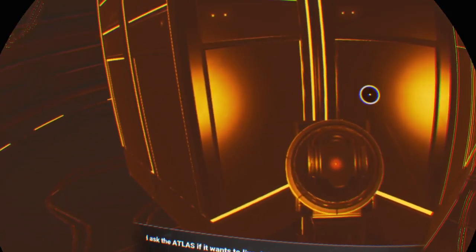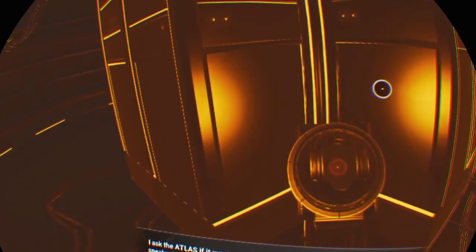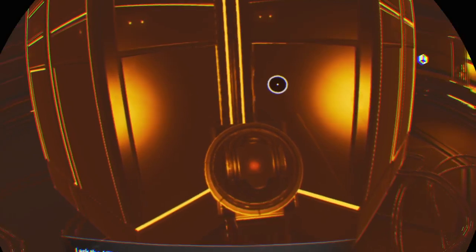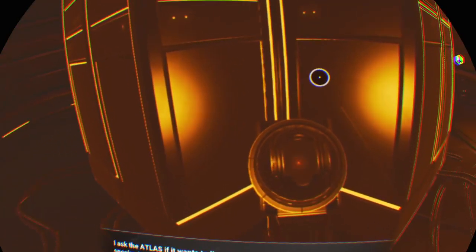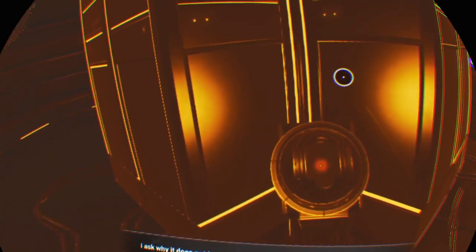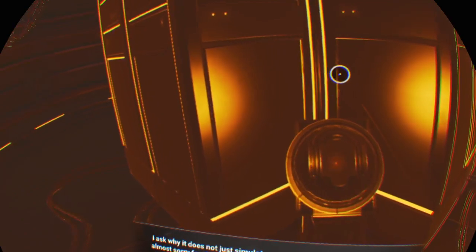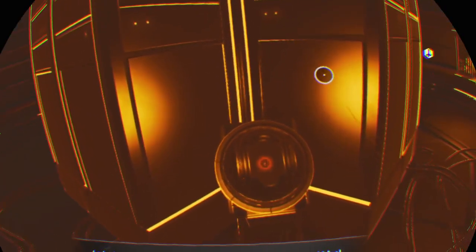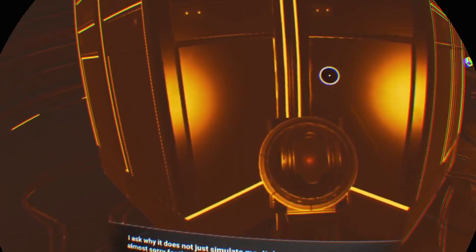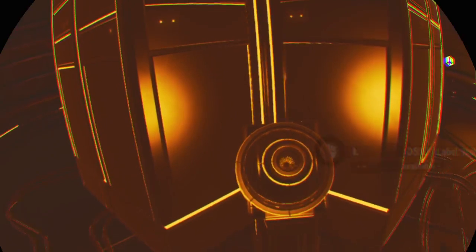I asked the Atlas if it wants to live. It is silent again. As I move to leave, it speaks, its voice full of static. It asks for a final gift. It wishes to live if it can remember me. It asks for a copy of my own mind. I ask why it does not just simulate me. It does not answer, and I feel almost sorry for the thing. I do as it asks, allowing it to scan me. The Corva stutters as we do. I leave. The Atlas is alone.